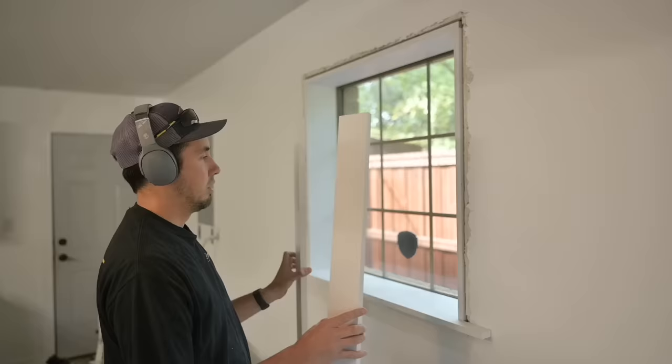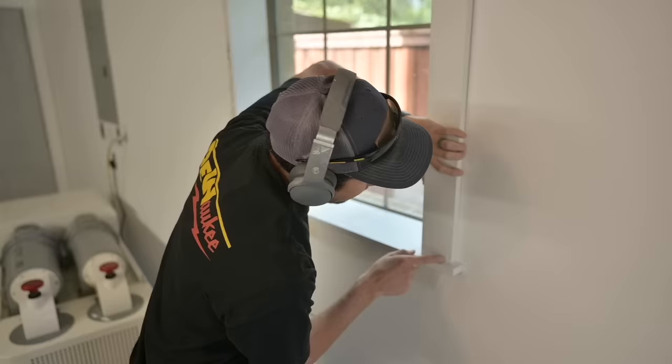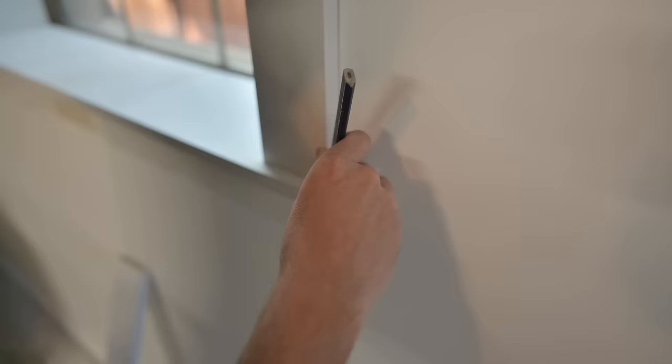So we've got our two casing legs cut. Yep, everything checks out. So when I hold this up here on my proper reveal, you see the corner of this is perfectly lined up with the corner on our return right there. So I'll actually try to mark that out so you could see it. So there's that miter right there. So this tip right here is lined up exactly with that.